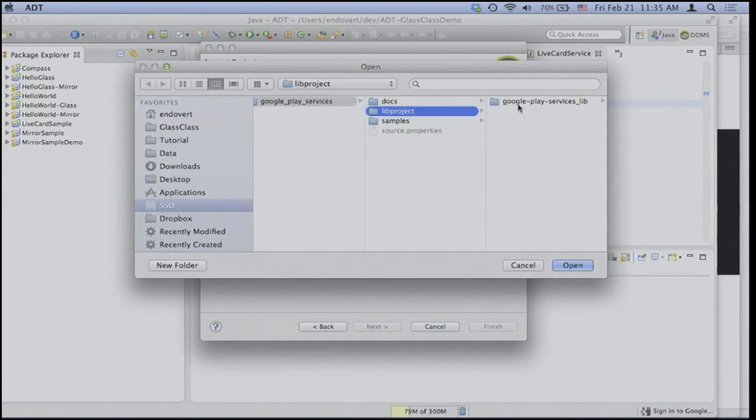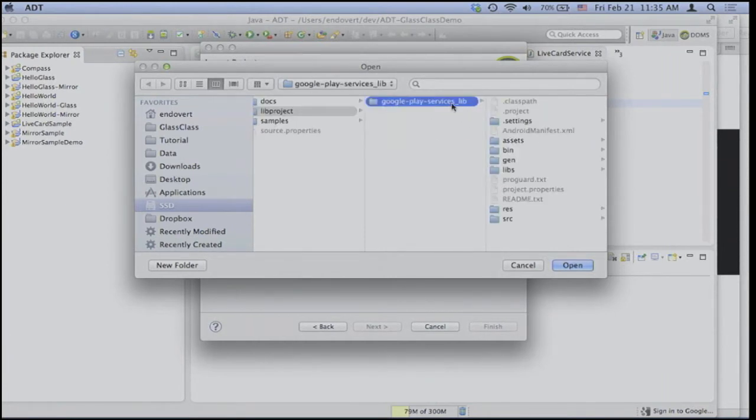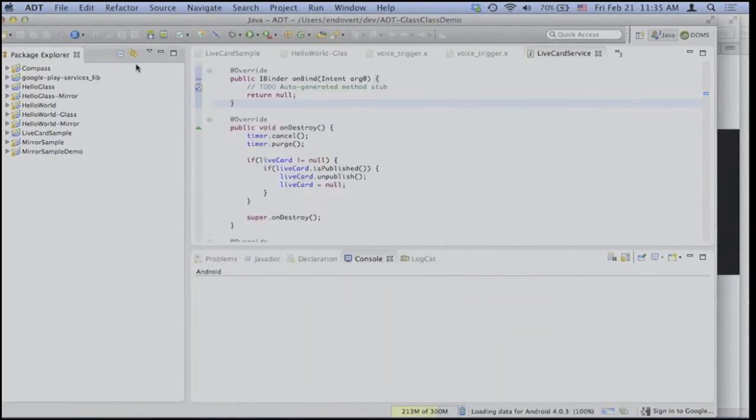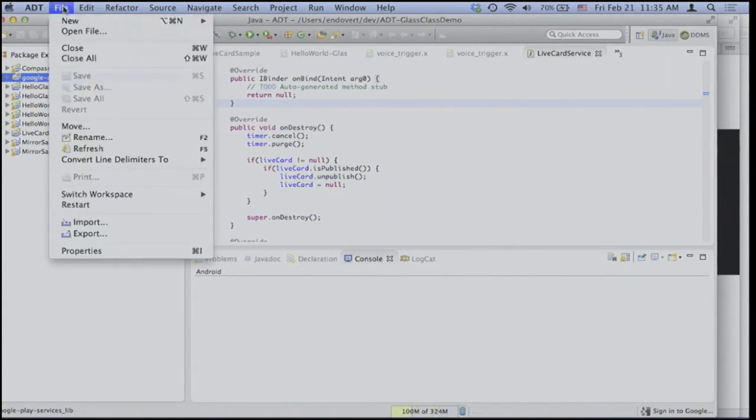Then go to the lib project and Google Play Services lib and choose that one. It's a good idea to copy it instead of building it in place, so as not to ruin the original source code. Then you'll have that library in, and that's all.